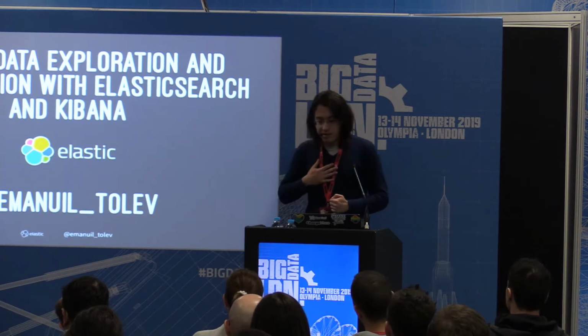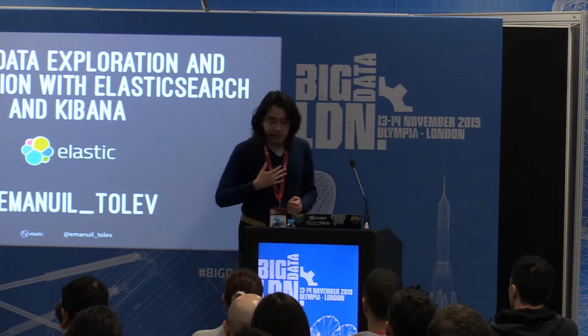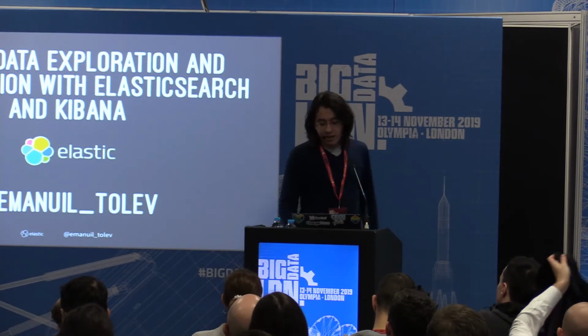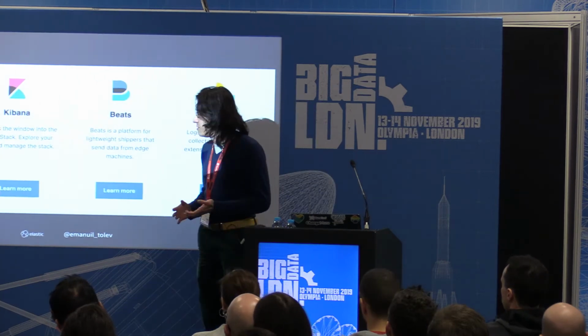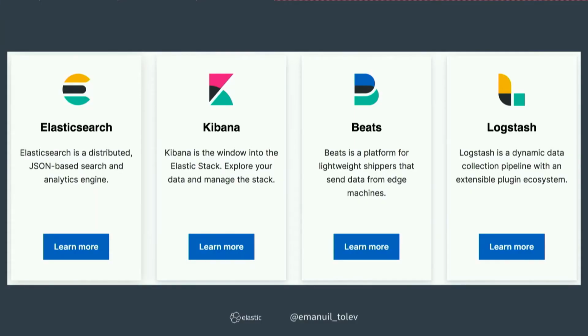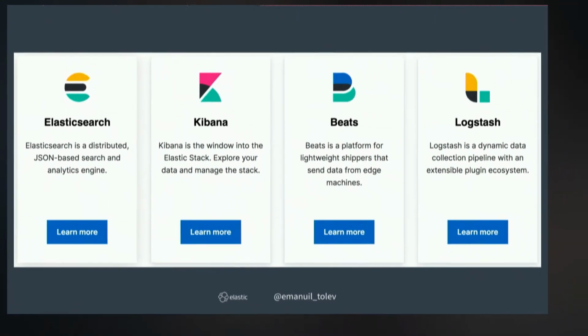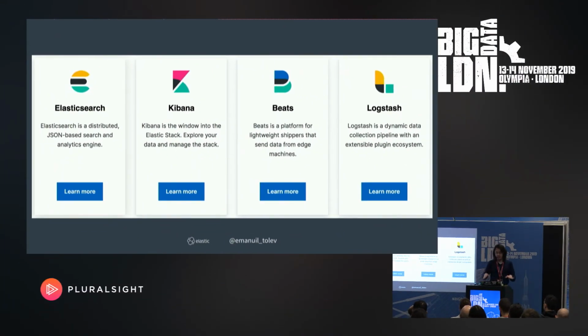So my name is Emanuil, and I'm a community engineer for Elastic. Elastic is a search company. Elastic makes the Elastic Stack, which is a set of tools, open source with some parts which are completely free to use, but not open source, and some parts which are commercial. Today we're only going to be talking about free things. If I do show something that you need to pay for in order to use, I'll very clearly say so. So, what is the stack and why might it be relevant to data scientists?